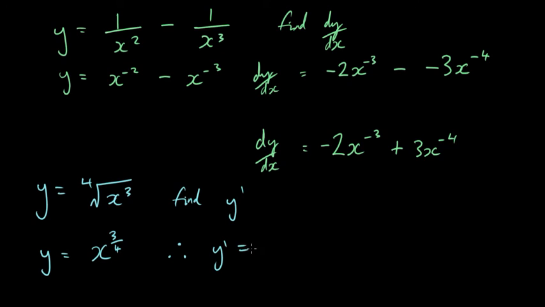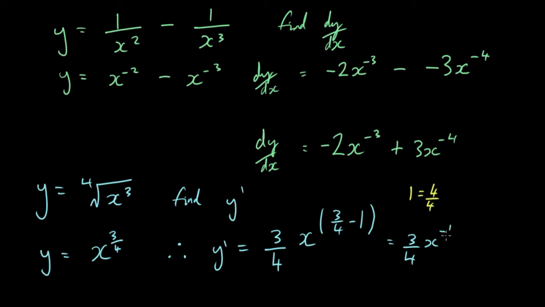So therefore y prime, or dy dx, remember, bring the power down in front, all of it, so it's 3/4 of x, and then we need to take a 1 away from the power, so we've got 3/4 take away 1. And remember, 1 is equal to 4/4, so we've got x to the 3/4 take away 4/4, which is minus 1/4, and that's an acceptable way of presenting it. You could do roots and negative stuff and have the fourth root sign, but I think that's a fine way to present it.